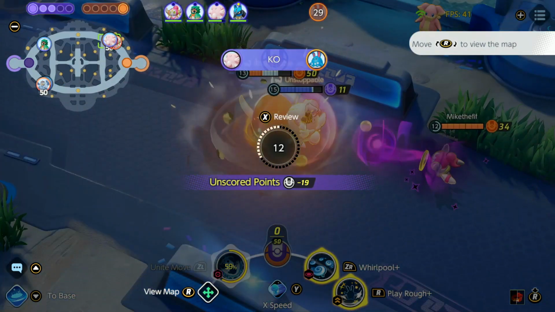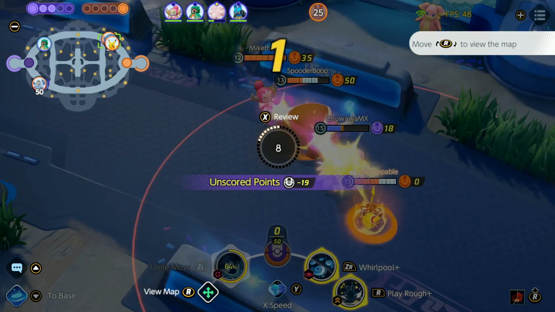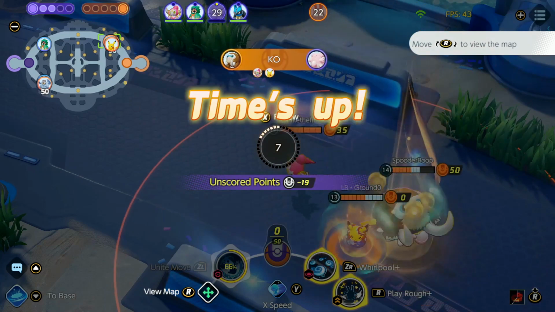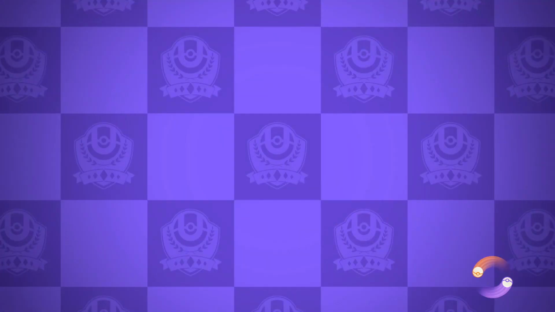Azumarill's Unite comes back so fast. And it's not bad. It's not great. It's not bad. Good to use. You get a massive shield. And you get a damage increase, eh? Alright.